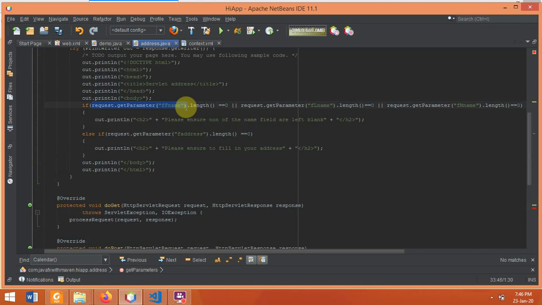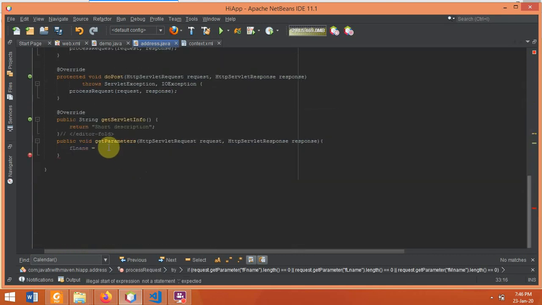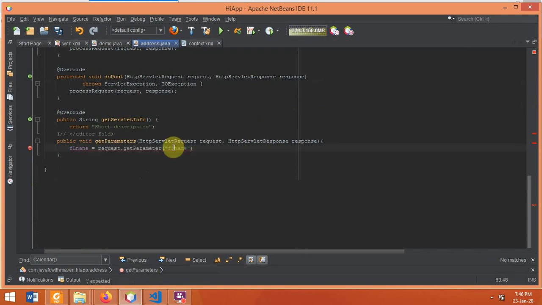Okay, Control X, f name, so that'll be my FL. I would quickly do that for middle name, and that will be my middle name.